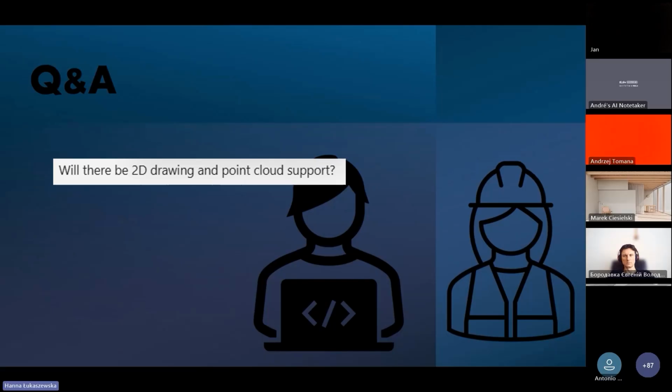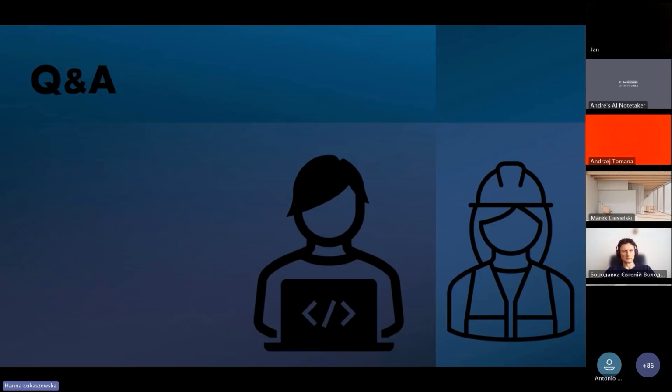About the 2D drawing support and point cloud, we are working on a plugin to support point clouds. So I hope that in the future it will appear.